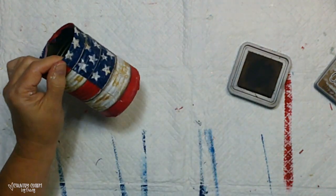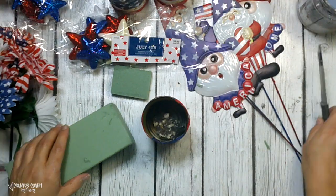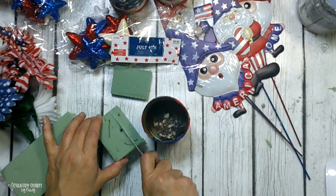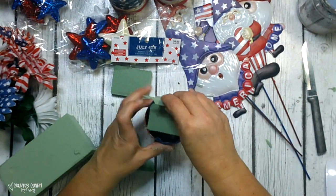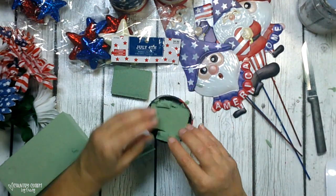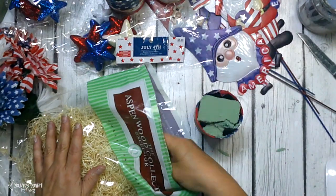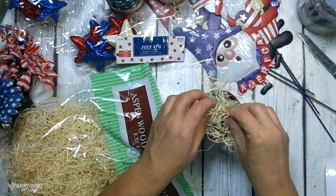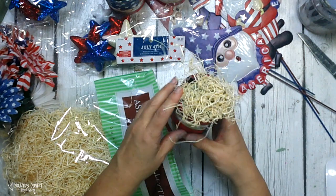For my cans, I just cut down some styrofoam and set it in there. Before I did that, I did go out in my driveway and get one rock and put it down in the bottom of that can because I wanted to have just a little weight. They weren't as top heavy as I thought they were going to be, and I didn't have to worry about them tipping over, but if you weight your cans down a little, it will help with that.